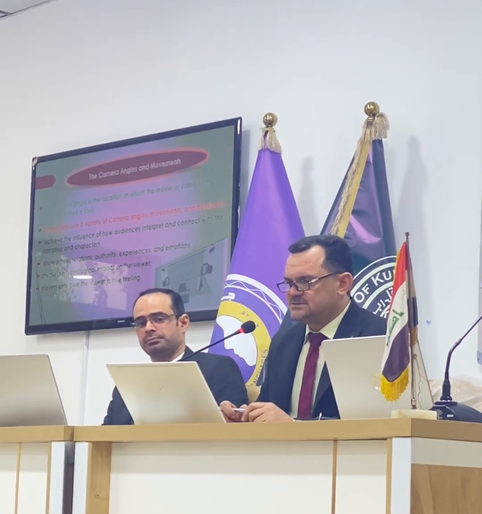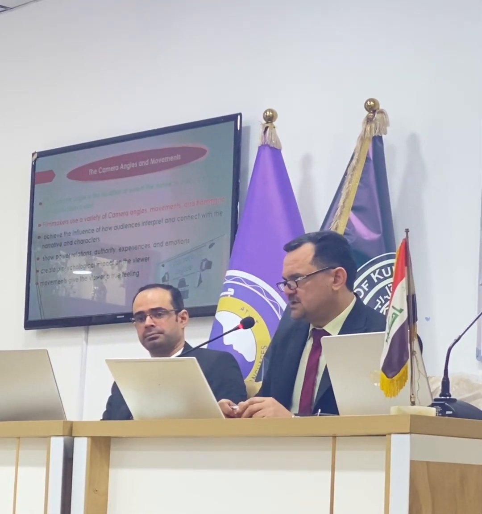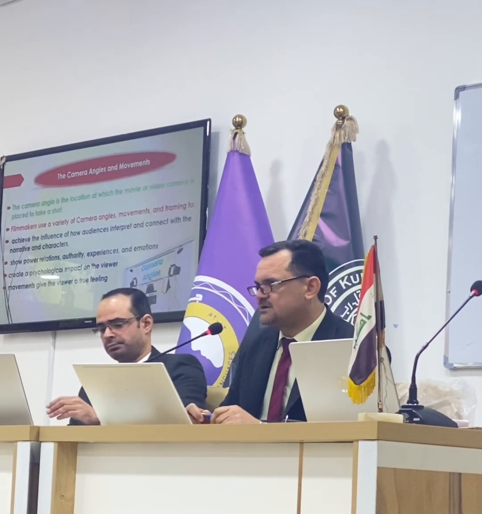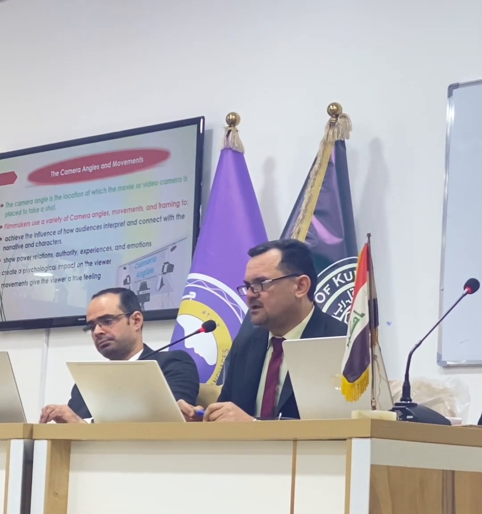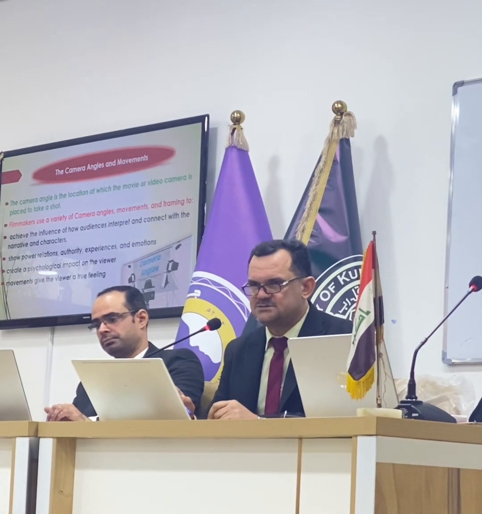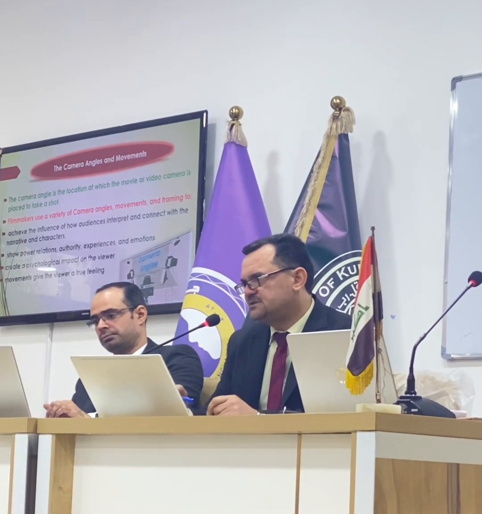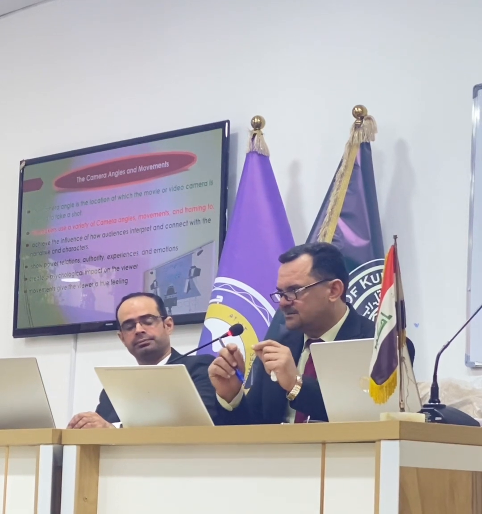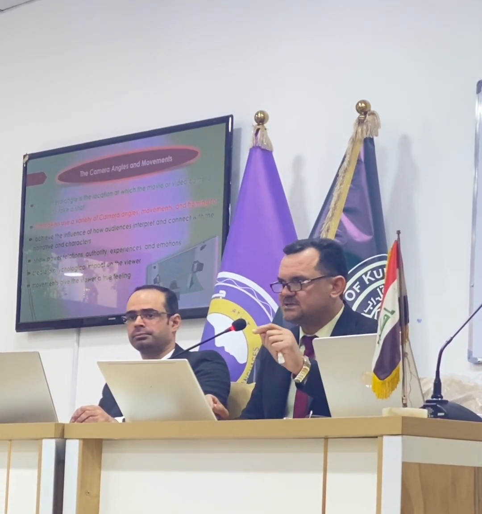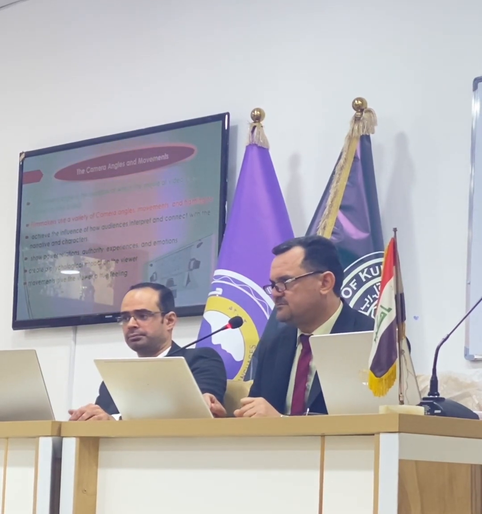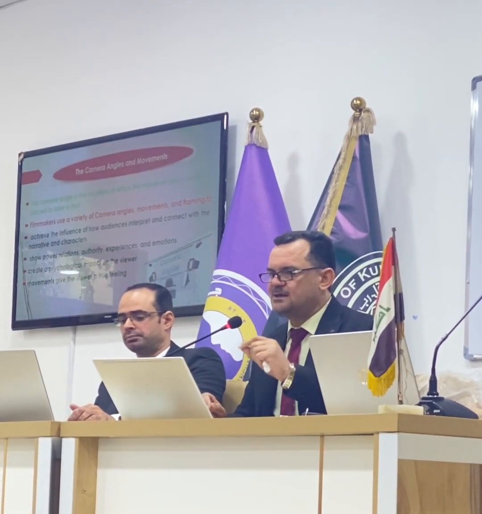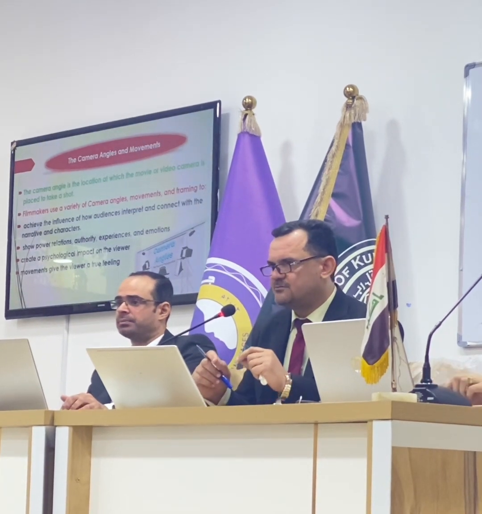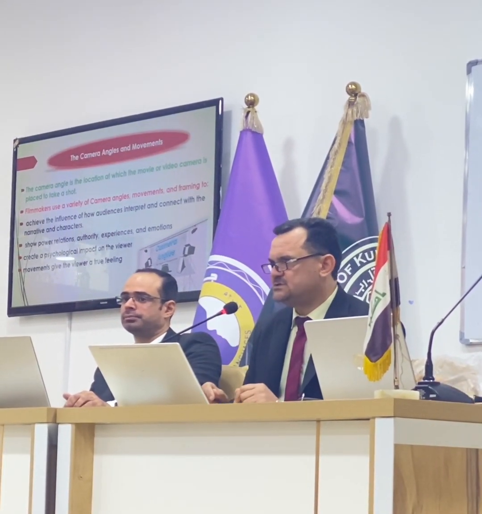I'm going to specify my discussion about the camera angles and movements and how those angles and movements are producing the effect of a shot, an effect, or the message in general. Okay, you know that filmmakers wanted to convey a message, for example, for entertainment or sometimes for certain objectives. So we are watching the movie through the eyes of the camera. So the eyes of the camera is the important thing in film production, in cinematography. So the camera angle is the position of the eye camera, how to put or to place that position to have that message.